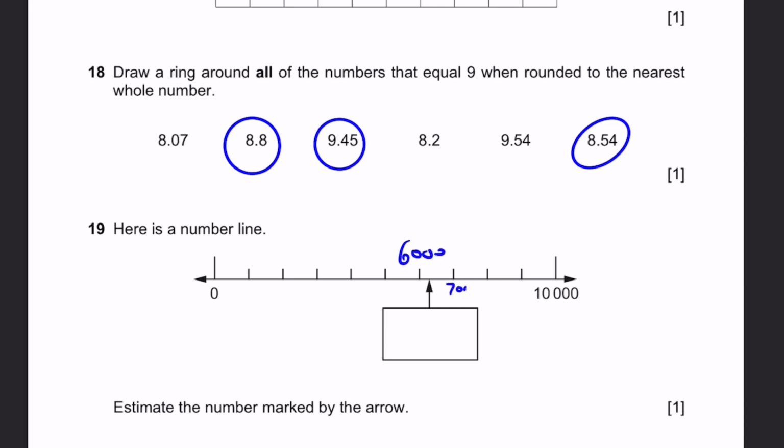And the next one is 7,000. So this one is in between 6,000 and 7,000. And if we look, it looks approximately like 1/3 of the full division, right? So we can estimate it to be approximately 1/3 of the distance between 6,000 and 7,000, which is 6,300. Even if you estimated 6,250 or 6,340 or some number which rounds to 6,300, it's correct. By rounding, I mean it should round to the nearest 100, to 6,300. That's the answer.